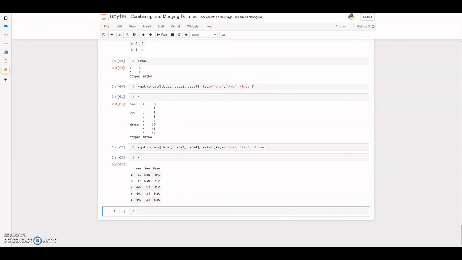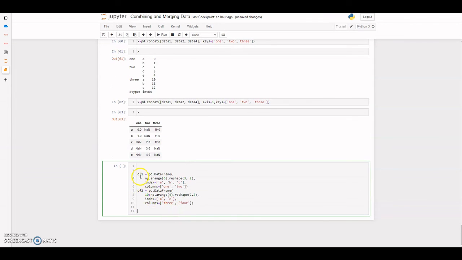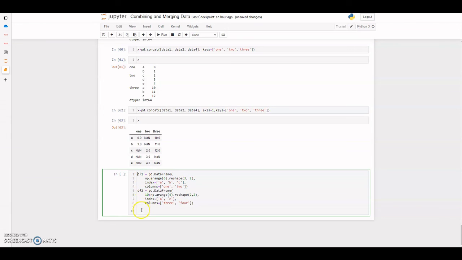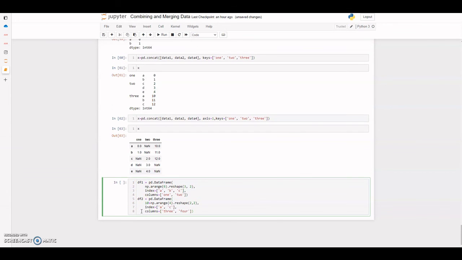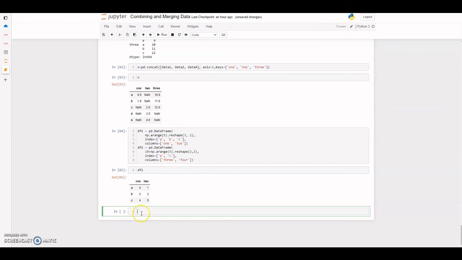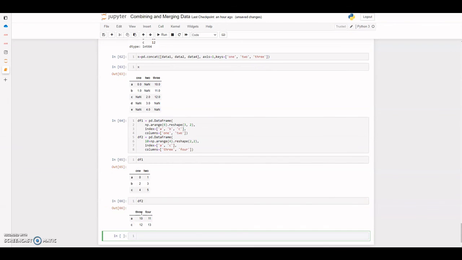Now let us take another two data frames, df1 and df2. Let us see what we have here. df1 we have this, df2 we have this.